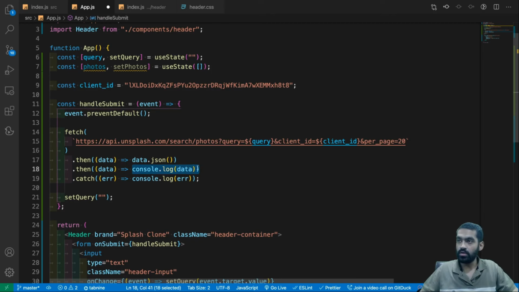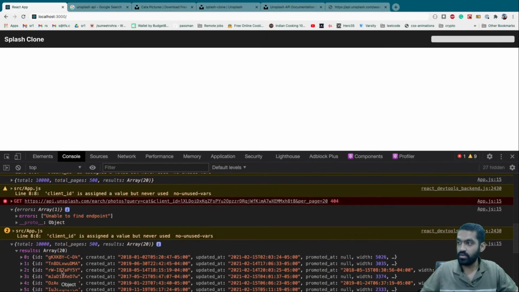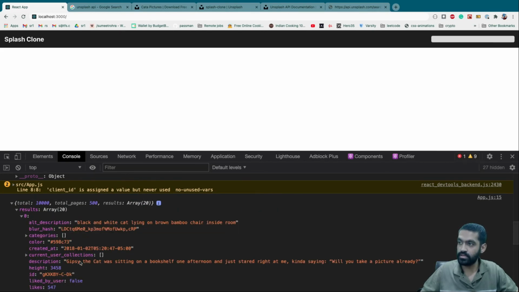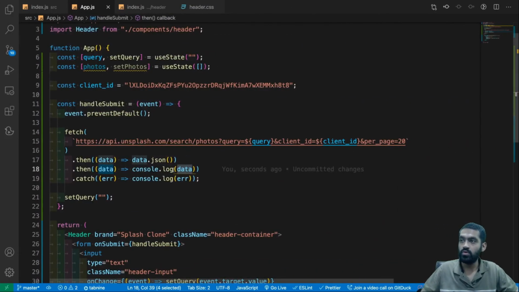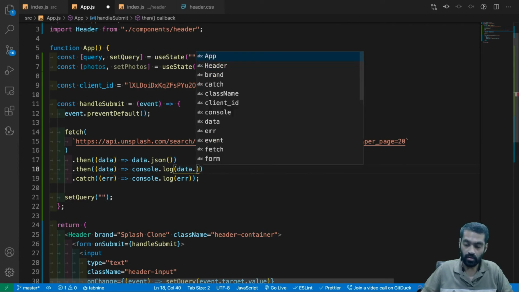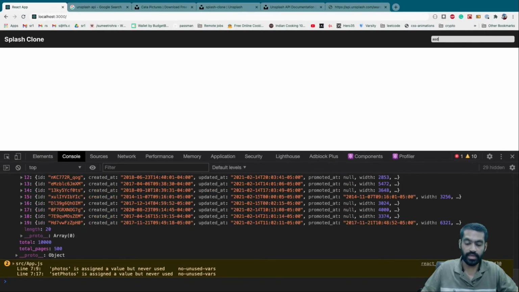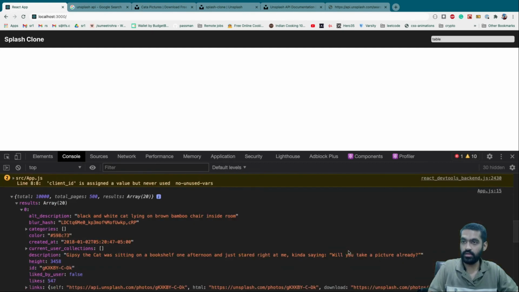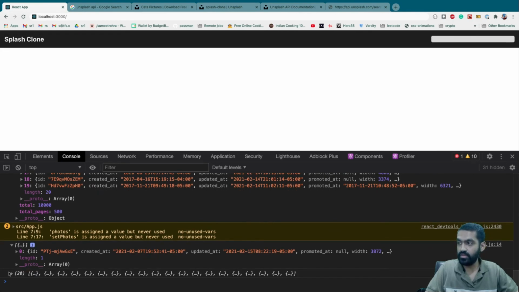And in this console.log of data, inside data we are getting something called results, and the results array is basically giving us all those links. So if we do data.results, and let's go down here and search again, whatever. So this gave me just one single photo, which I don't need. Let's do another search, and okay, what just happened? Yeah, let's do another search of table and press enter. So we have 20 results here.